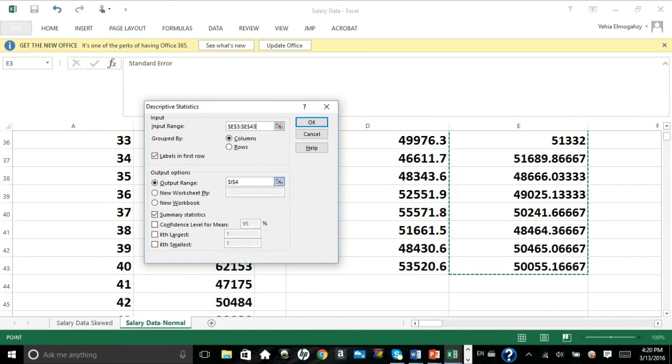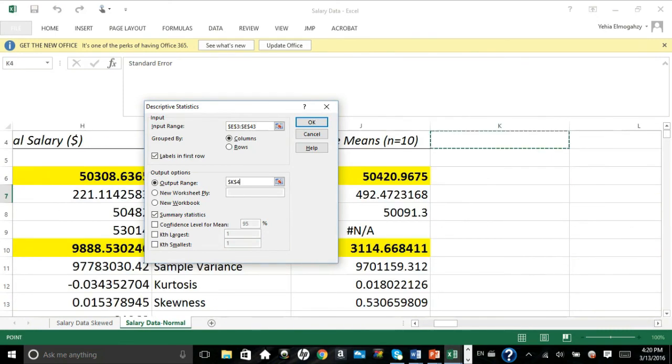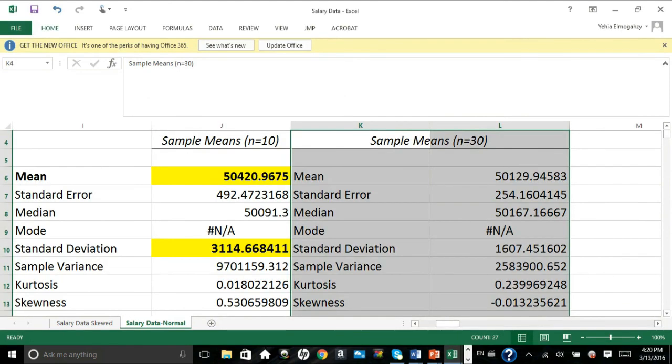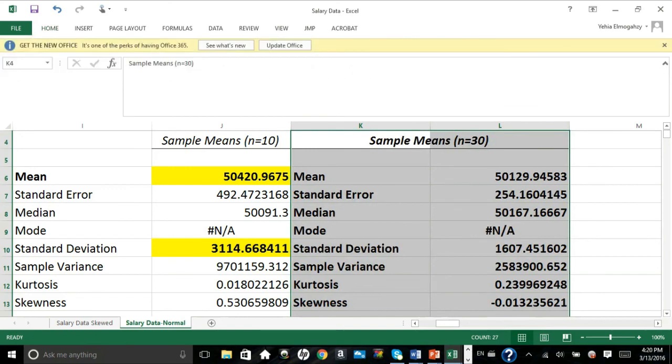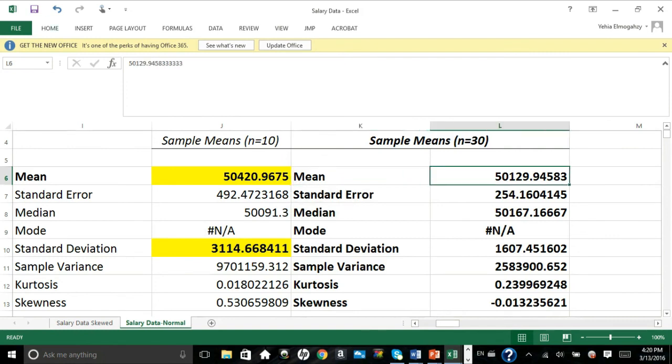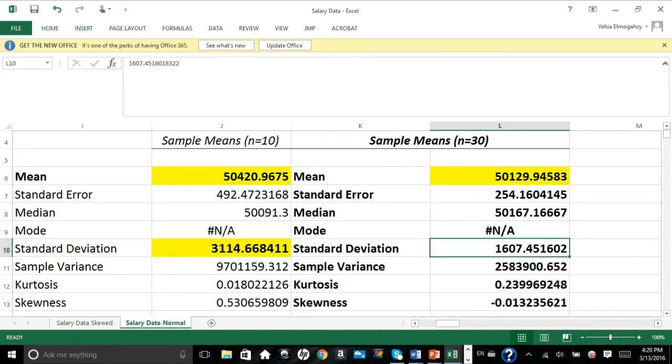And we're going to place our output again next to the previous two outputs. And we have summary statistics. So we say OK. And this gives us the descriptive statistics of the sample means for sample size 30.